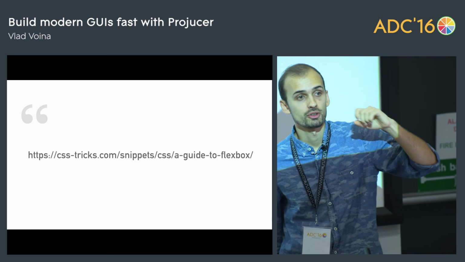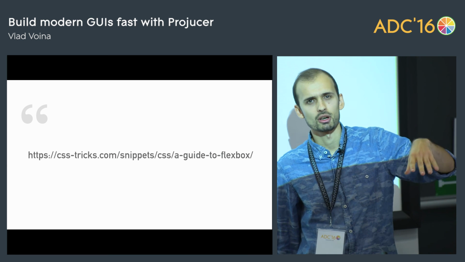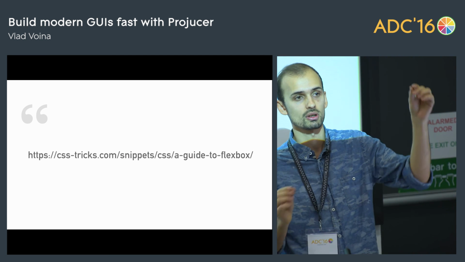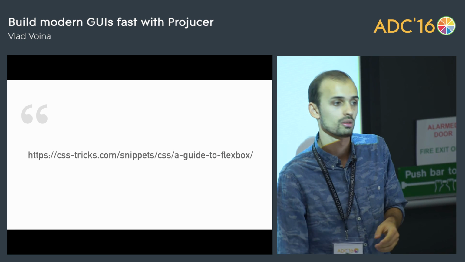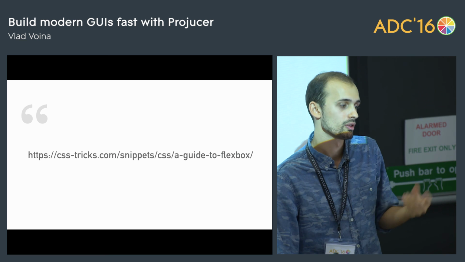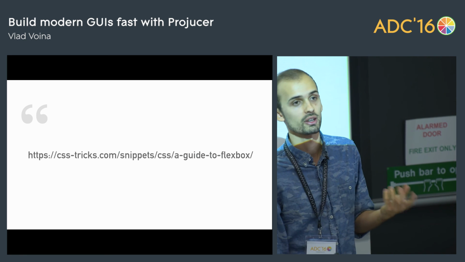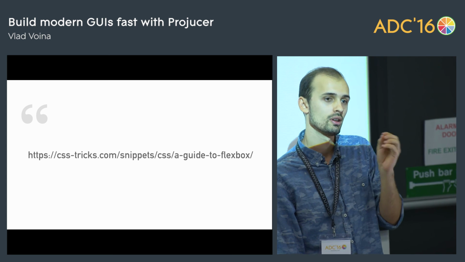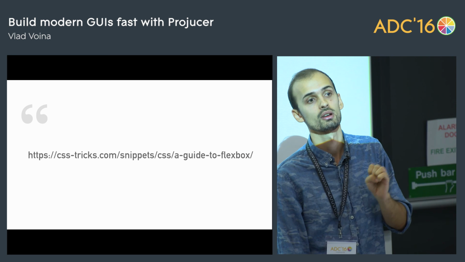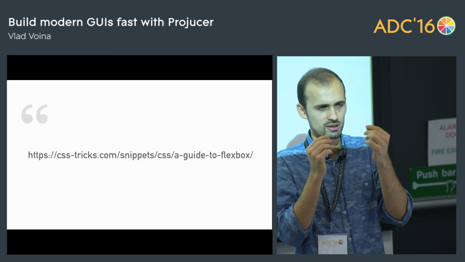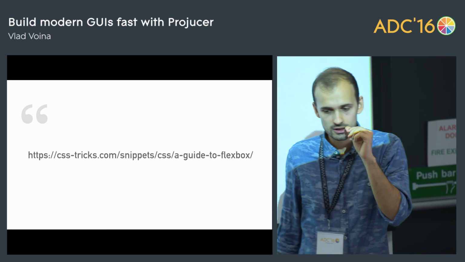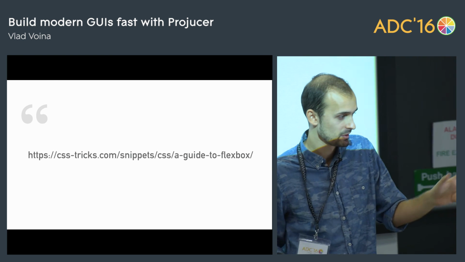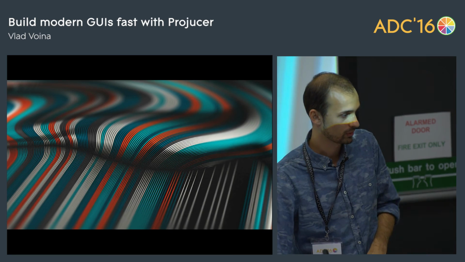So if you want to look more into Flexbox, I would say check this link out. It's the first one that comes up when you do a Google search anyway. So it's a good resource to learn, because it's got these embedded web views where you can try out stuff. And you know, it's on the web, so you know that is the correct implementation. We've only added the Flexbox class recently in Juice, and we're seeing edge cases here and there. So sometimes while I was learning this, I was thinking, is this actually correct code, or is it just like a bug? So if you have those questions, I would say just try it in the web.